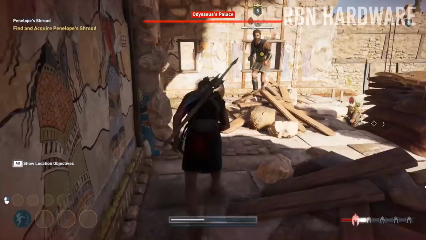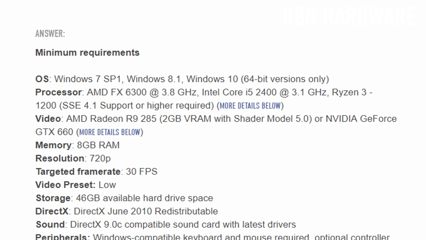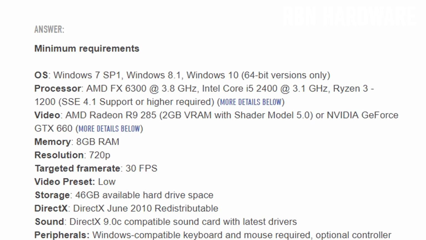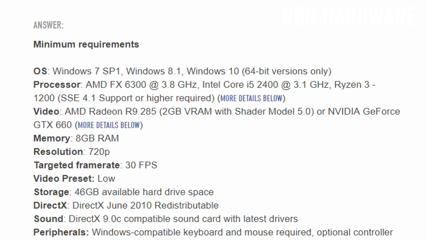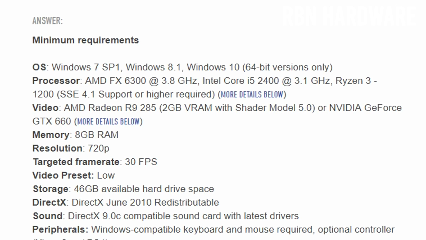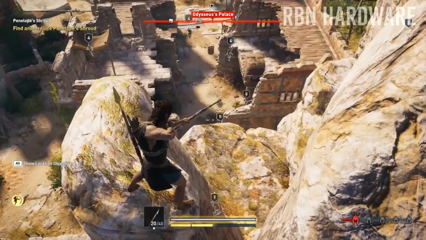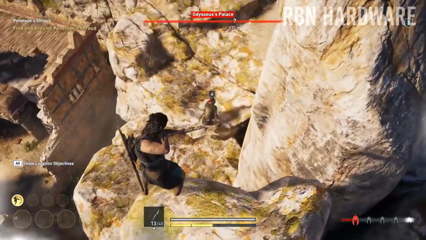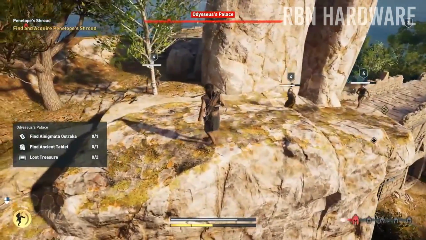Now for graphics we need at least a GTX 660 from Nvidia or a Radeon R9 285 from AMD to be able to even start the game. Now Ubisoft is stating that 2GB of VRAM and a shader model of 5.0 is necessary, and this is becoming the bare minimum requirement in pretty much every single AAA title today. This is something you guys should take into consideration when you're buying a new graphics card.